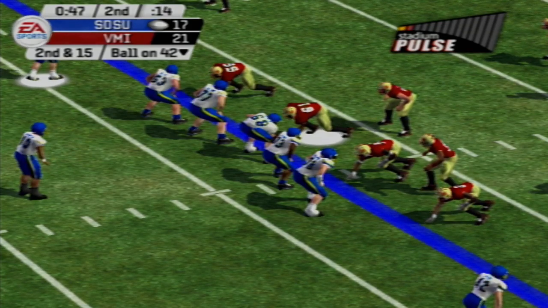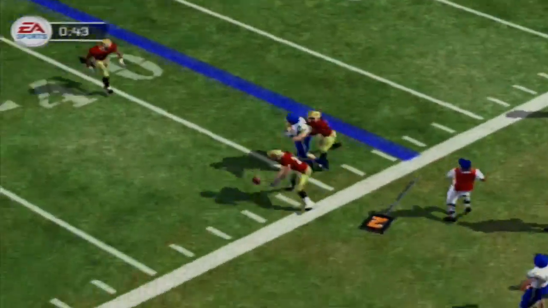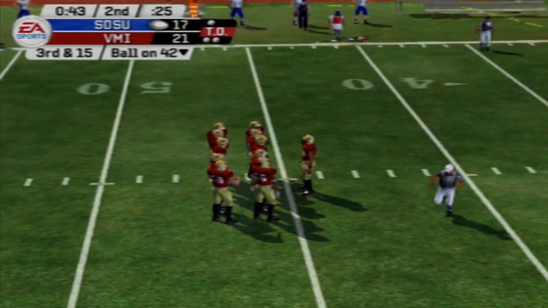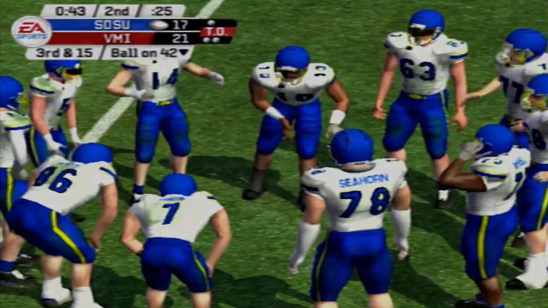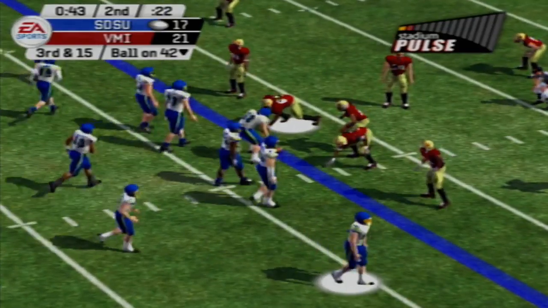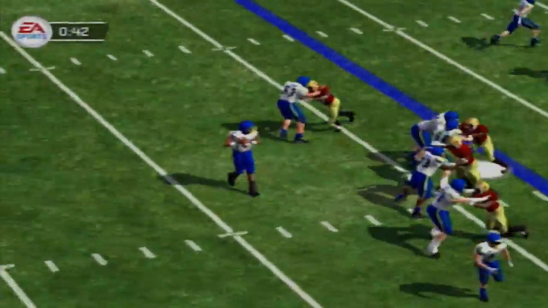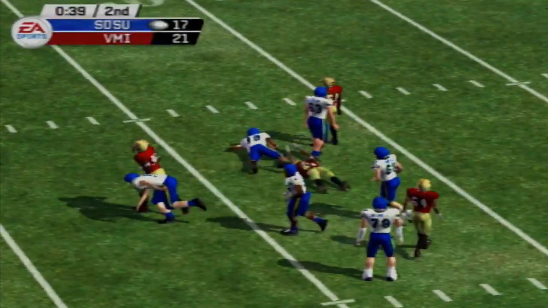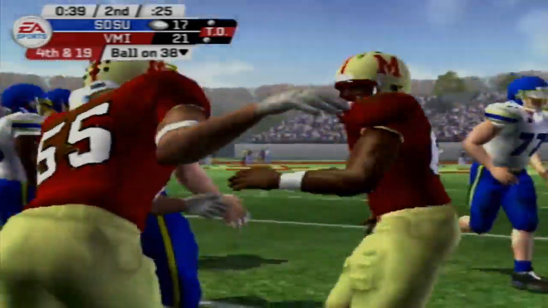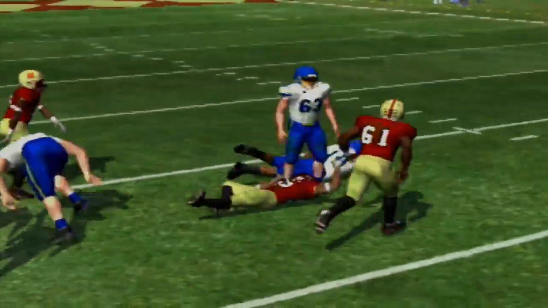5 wide receivers. And that pass should have been picked off. Mike Adams bobbled it a couple times there. It's now 3rd and 15. Four wide receivers now. Watson is going to be sacked. Gunn gets his first sack of the season. BMI calls a timeout with 39 seconds left in the half.